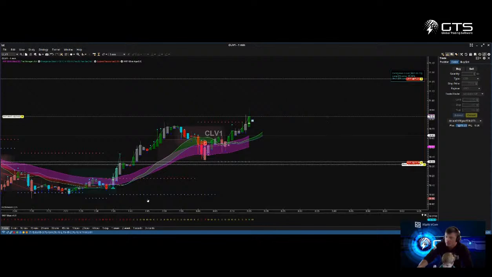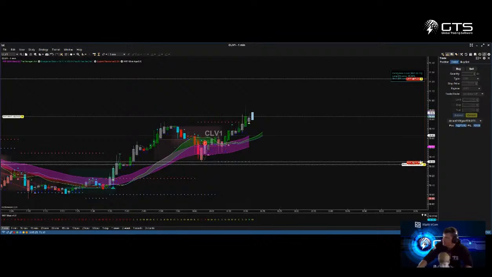Profit target is at 71.23, which is going to put me, I think, at $400. Right now, the loss, if it goes all the way down to the bottom of the range, is going to be $490, which is a little over. You know what? Let's just do a 1-to-1 on it. So I'm going to switch it up a little bit and do a 1-to-1 win-loss ratio on it. So I don't know what's here, 490. I've got to go up 9 ticks. I think we'll be all right though. I think we'll be okay.